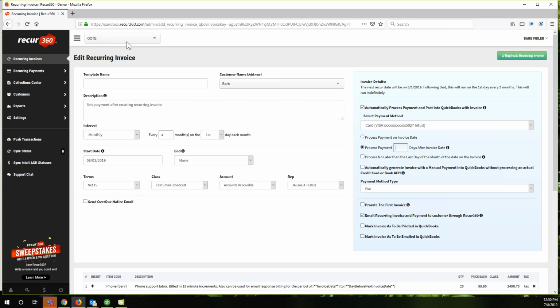And then for you as the Pro Advisor, you have the advantage of switching back and forth between customer accounts here. And these are separate QuickBooks company files, as I said, and branded entirely separately. So their company information, their colors, their emails that go out, everything is entirely different in how they operate and how they function. And then you can switch between any of them at any time.